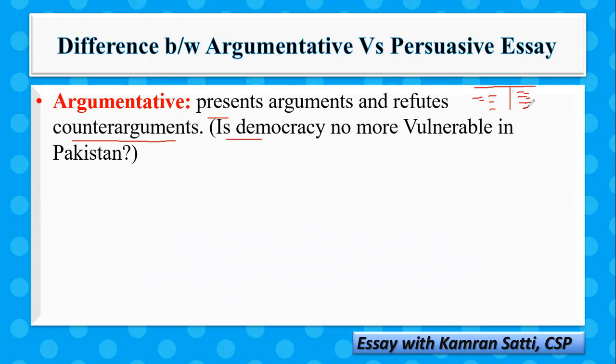But when you go for an essay with an argumentative approach, we have to write our stance, and then we also have to write the opposing stance, and of course we have to refute the opposing stance. The whole purpose of presenting an opposing stance and then refuting it is ultimately to strengthen our own argument. So this is what an argumentative essay actually is.